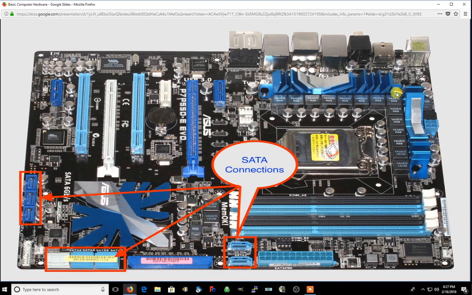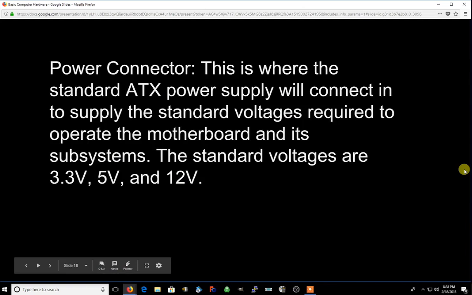You'll see that these SATA connectors are in different positions. Like these here are pointing up, and these are pointing up. Then there were these that were pointing, you know, outward. It doesn't make a difference. They all pretty much are doing the same thing. You can see some of them say SATA 6, SATA 5, SATA 4. This one over here, I don't see what it says. And this one says SATA 1. So this is where your primary connections are. So I'm guessing these are the additions you would start to use. This is where you would primarily connect your hard drives, if you have more than one hard drive.